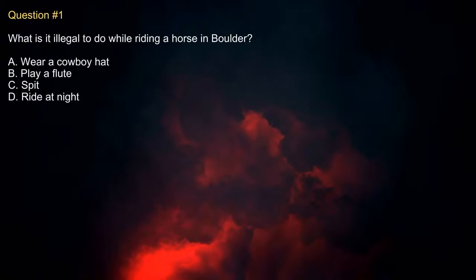Well, I actually studied Colorado laws today, and one of the laws was that it's illegal to mutilate a rock or a boulder in the state. So, you know what? I would agree. I guess I'm going to go with B. I have no idea that any of these answers could be right, but I'll go with the general consensus with B. Well, if you were drinking, you'd be riding at night.